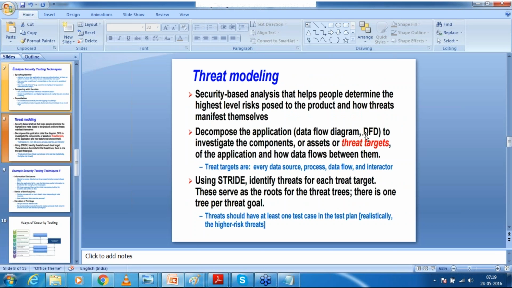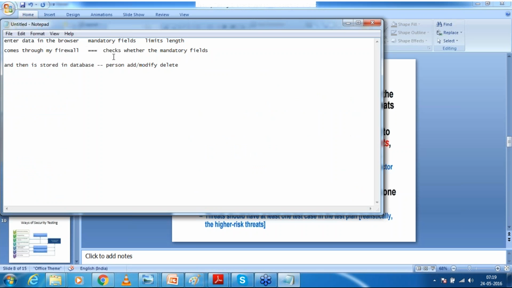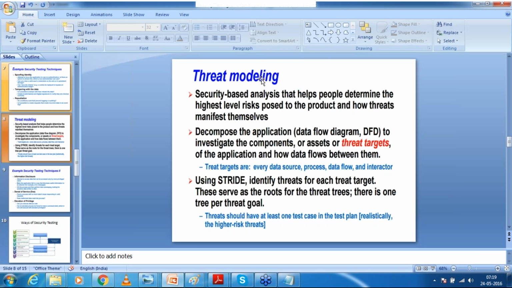Okay, you create your flow diagrams or STRIDE diagrams or DFD diagrams, and then you will understand, hey, this particular area in the application doesn't have any security. Now, if I directly know the login credentials, or the password of this particular section, I may or may not be able to have control on the firewall or on the browser. Okay, so that's how you create your own model, based on your understanding of the architecture. If you create the threat model, then there's every possibility of finding a security breach, right?